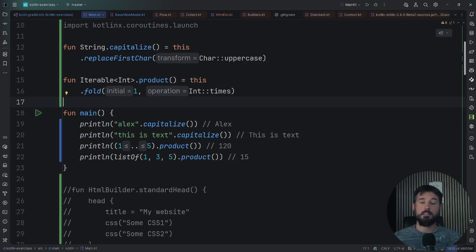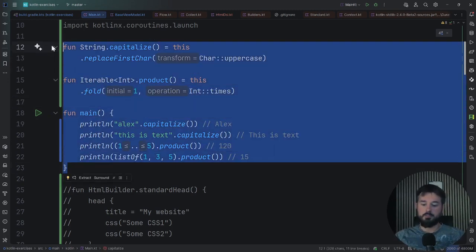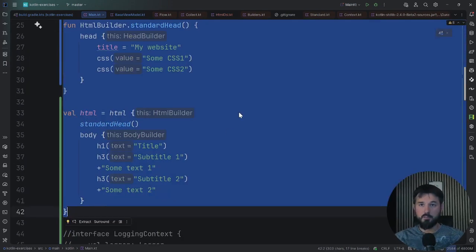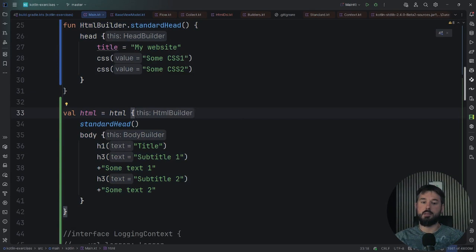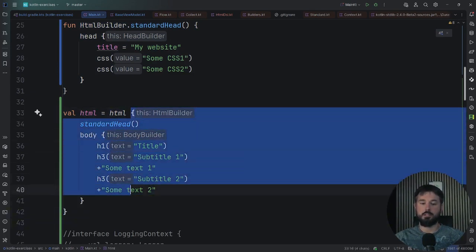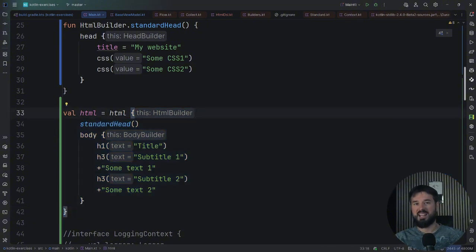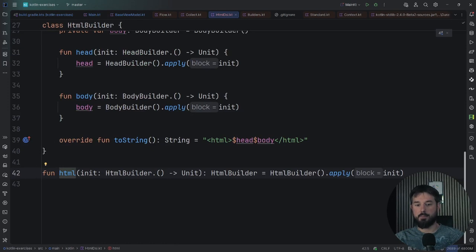The thing is that extension functions are also used for other purposes, and those purposes are more controversial, let's say. First of all, extension functions are the basis for modern DSLs. If you wanted to define, let's say, an HTML builder, that would be based on a DSL. This html function calls a lambda, which passes some type as a receiver. Here html passes this HTML builder as a type.